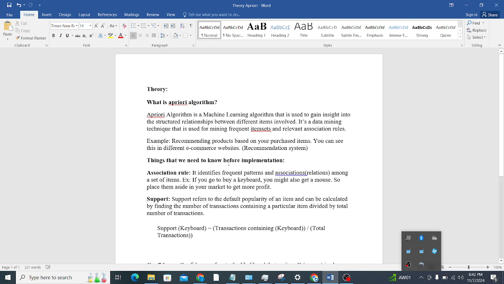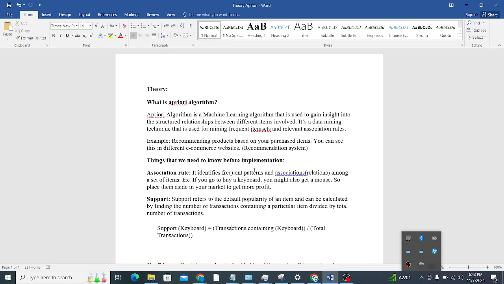So let's just go through the theory part of the Apriori algorithm. We are saying that the Apriori algorithm is a machine learning algorithm that is used to gain insight into the structured relationships between different items involved.